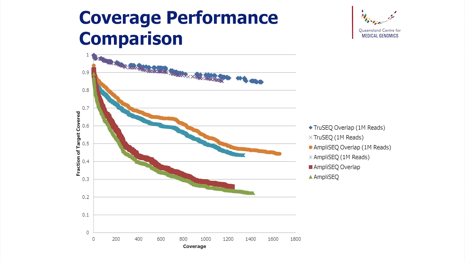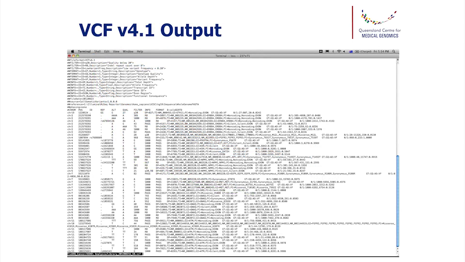Even at similar read numbers of about a million reads in the overlap region, you can still see that TruSeq covers almost 90% of the bases at 600-800 fold coverage, which is very important to us given the low-cellularity tumours we work with. The standard outputs from the TruSeq and MiSeq panels are extremely useful — feeding data straight into our standard pipelines combined with the VCF annotation is really the quickest way to go from sample to confirmed variants and report back to pathologists and oncologists.